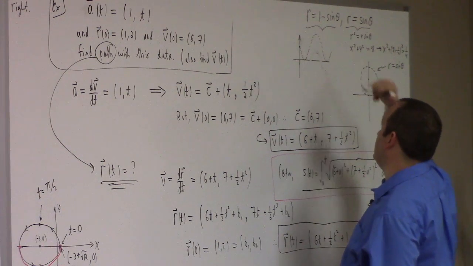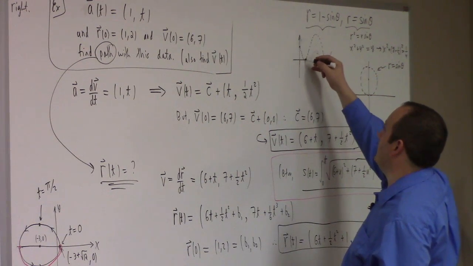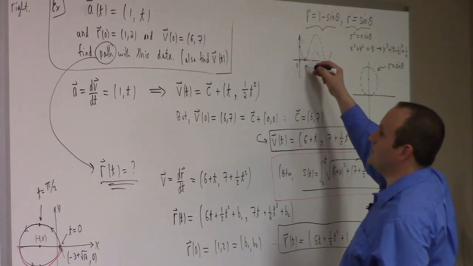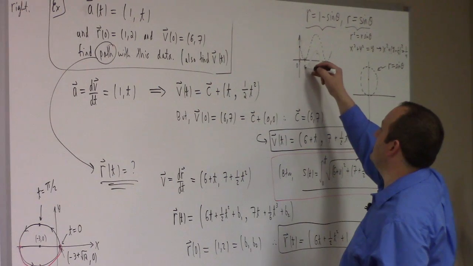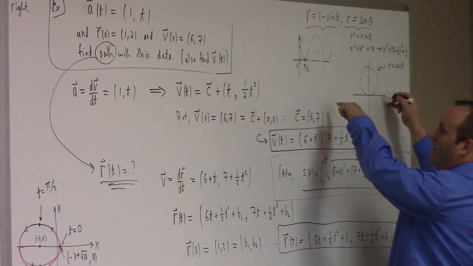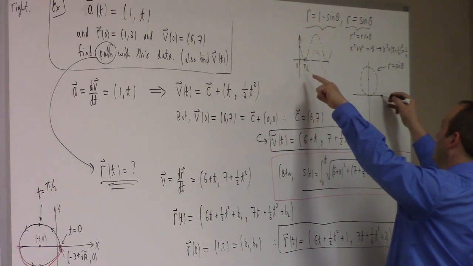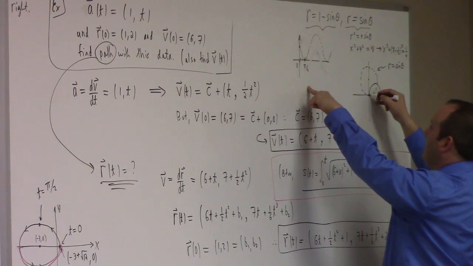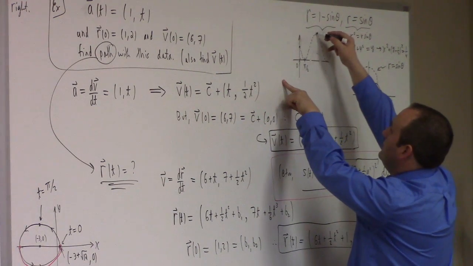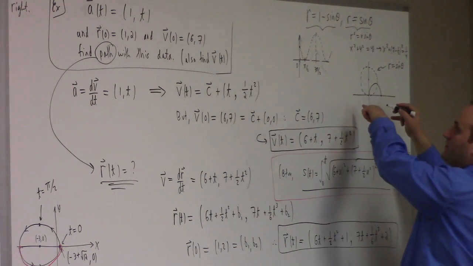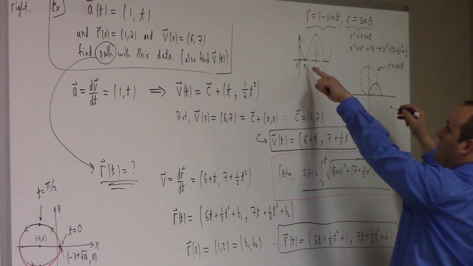Let's see here. So it's going from 0 to pi, to what is it? This is pi over 2. We go from at 0 it's at 1. At pi over 2 it's 0 again. So it's doing that, right? And then going from here to here, that would be what? That's 3 pi over 2, right? 3 pi over 2 is, where is that?